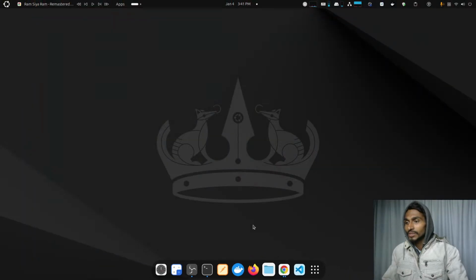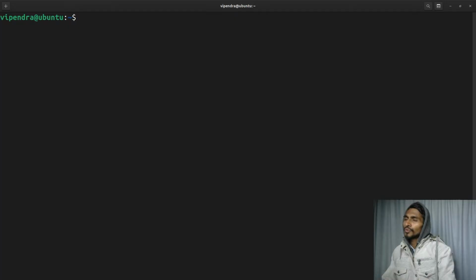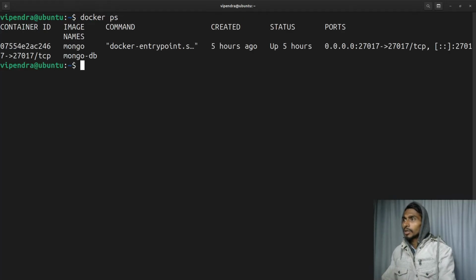I will mainly be doing this stuff on the terminal, and let's clear the terminal first of all. Over here, first of all, check that the Docker process is running. Right now I have one process running, that is Docker MongoDB, and first of all I will be executing it.